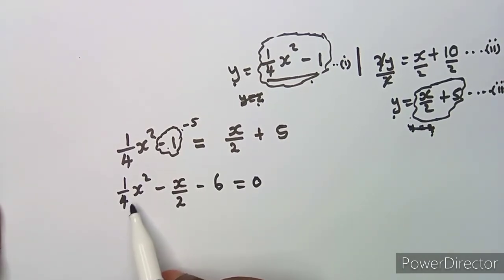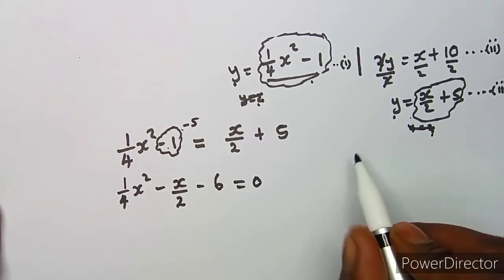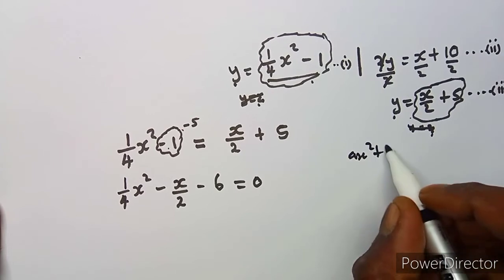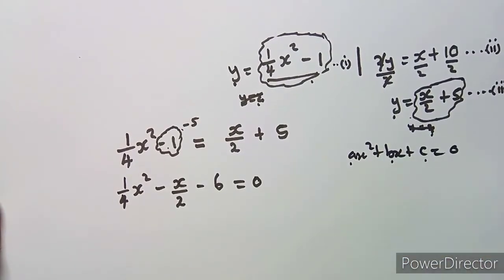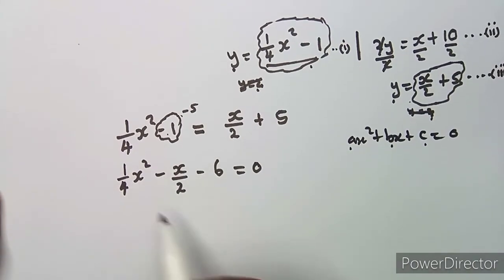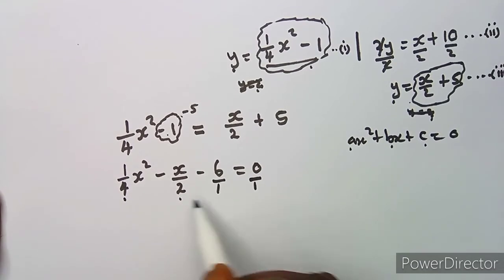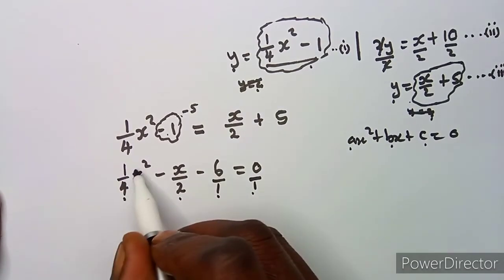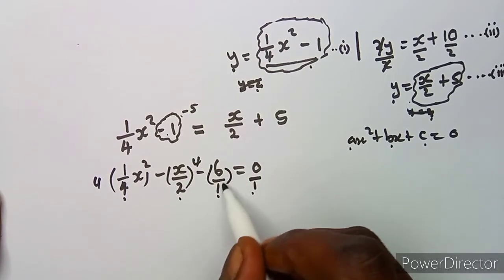So this is a quadratic equation, yes, but let's see, guys, we've got fractions on our quadratic equation, because we know that our quadratic equation is supposed to be written in this format. Avoid working with fractions, guys. So what am I going to do? Find the LCM of these numbers: 4, 2, 1 and 1, which is 4. So we have to multiply this part by 4, this part by 4, this part by 4.